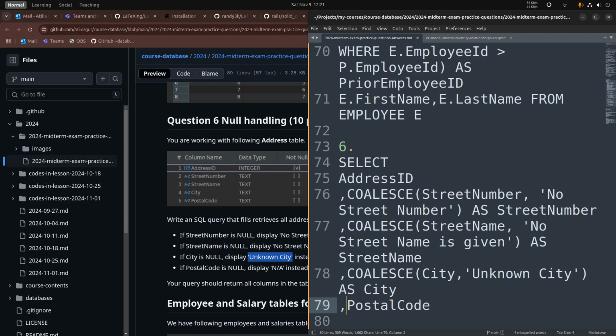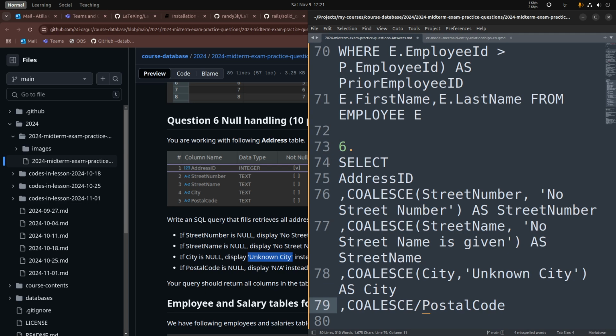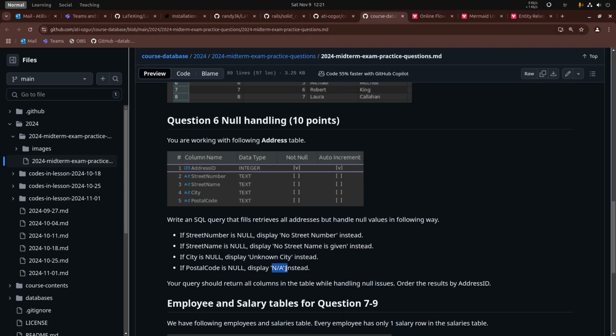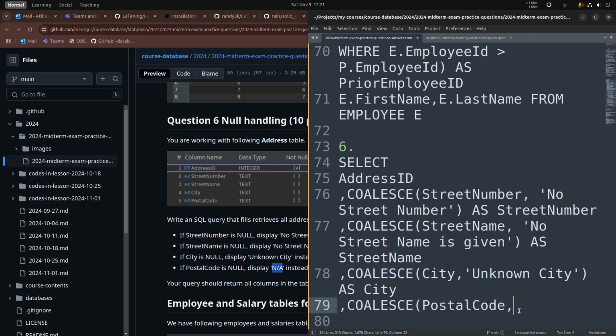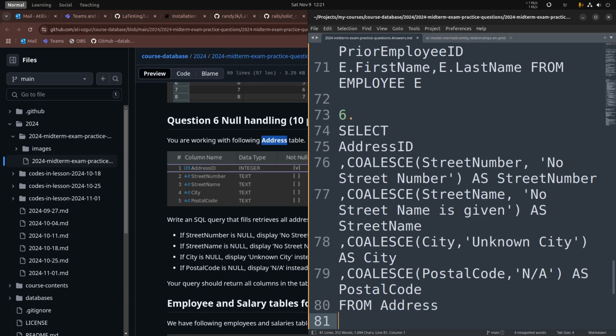For postal code, again COALESCE. Postal code. And here it says NA. NA. And again as postal code. And table name is address, from address, since I am asking order by address ID.